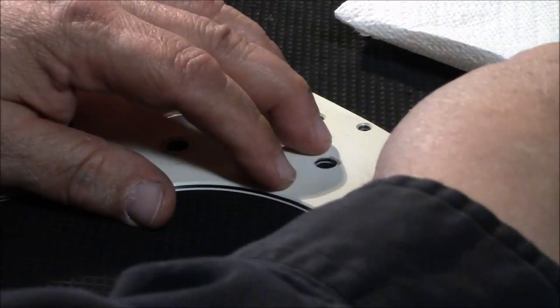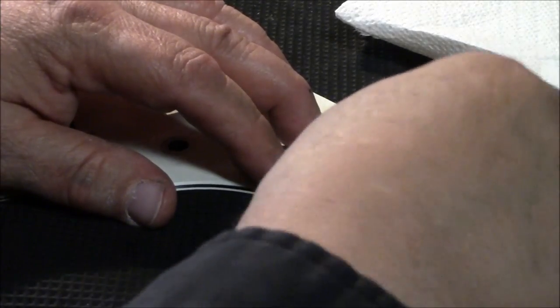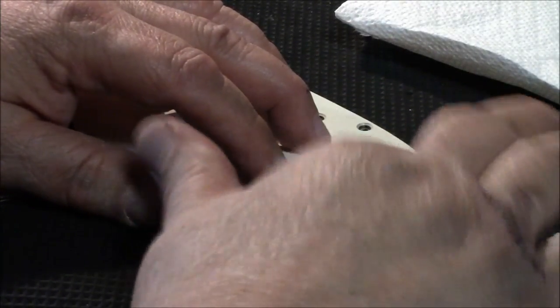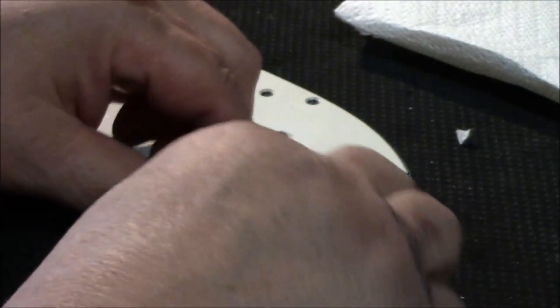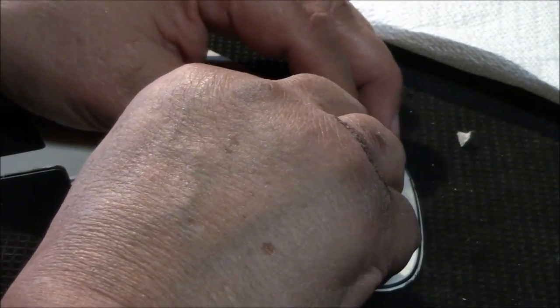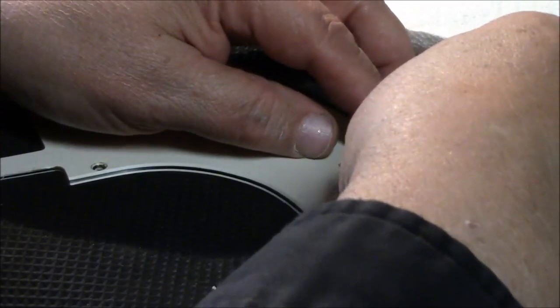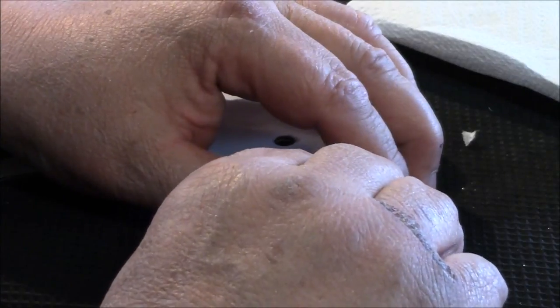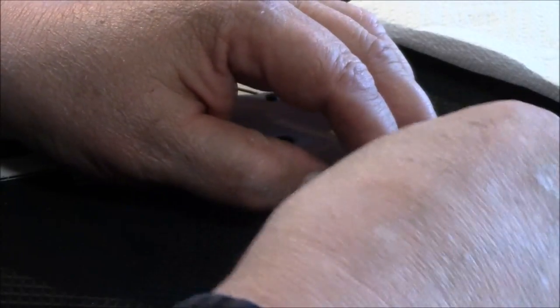I tell you, working with small parts can really get to your eyesight after a while. I'm wearing magnifying glasses, extension glasses. Now what I need to do is break down and either buy a visor with magnifiers on it, you know, look like Mr. Gadget, or get a magnifying loupe with a light on a swing arm. Okay, come on, baby. Let's get this off. There he comes. Let's magnify. I'm just getting that chip off here, that glue that ran too much.